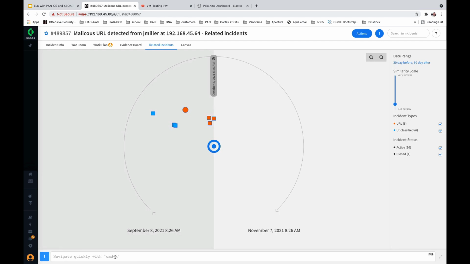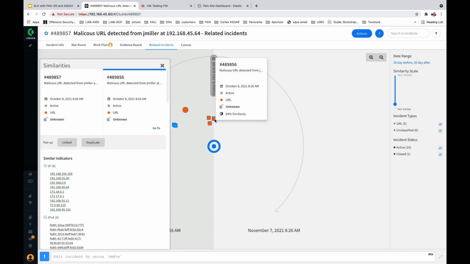And here's a look at the related incidents. This is the machine learning portion that will look at this particular case. This would be the center of the world, right, on ticket number 857. And then we go before and after 30 days in both directions, as you can see here. And you can see that if it's type URL, then it's in orange. If it's square, it's active. If it's circle, it's closed. And you can click on and figure out what the related incidents are. So it's a good indication if you're under some kind of attack campaign.